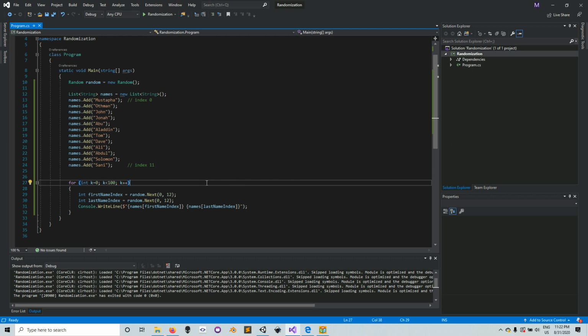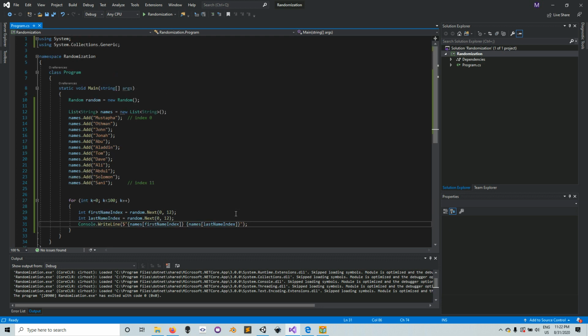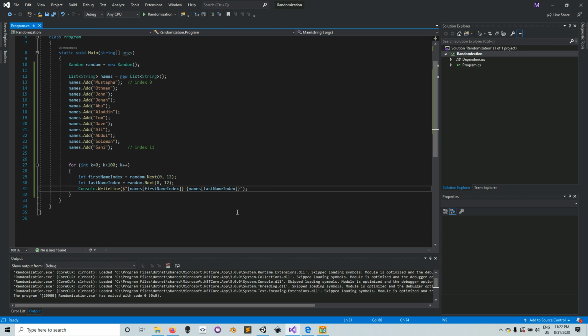So as I promised, this is the end of the C Sharp for Absolute Beginners series. And I'm not going to stop here. I'm going to go ahead and start a new tutorial. The next tutorial we're going to look at, hopefully, we're going to start seeing some graphics. So we're going to be looking at Windows Forms application.